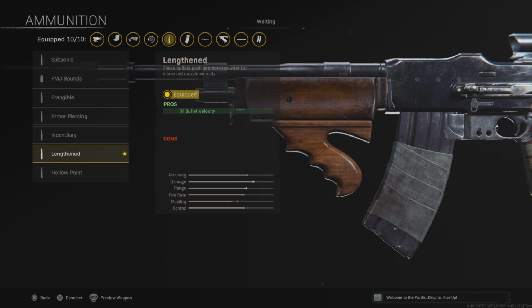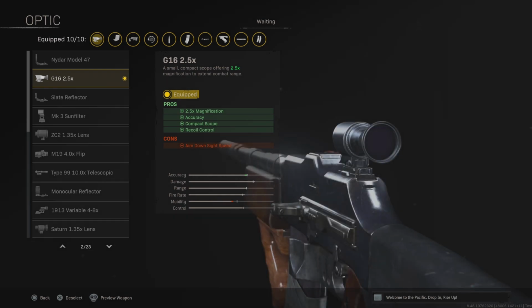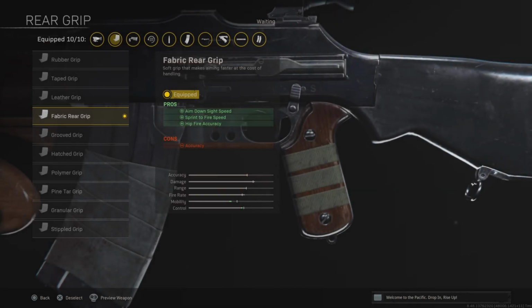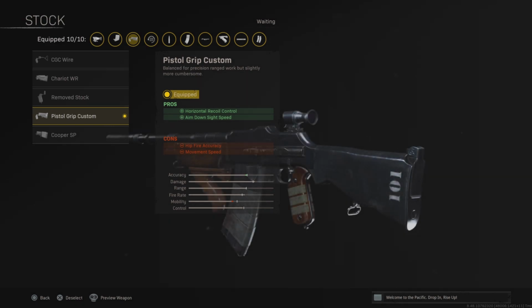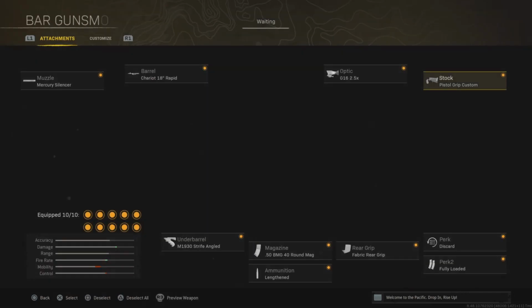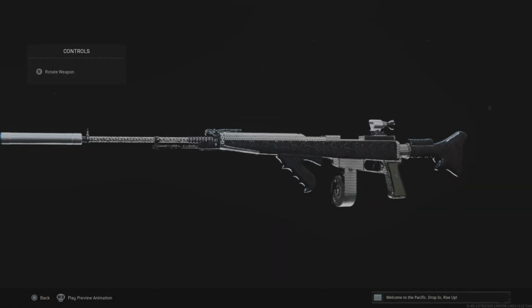The next attachment is, of course, the lengthened ammo type for the increased bullet velocity. You want the 2.5 times optic, which is the 3 times optic, like I've said like 20 times in this video. And the fabric rear grip, obviously increased ADS, which is quite important on this weapon because it is a kind of slow weapon. Then we have this pistol grip, which increases the ADS time and also the recoil control. Discard, which an empty mag will reload faster, so you can use that, or you can use sleight of hand. They're pretty much the same. It honestly just depends on preference. And then we have fully loaded as the final perk.